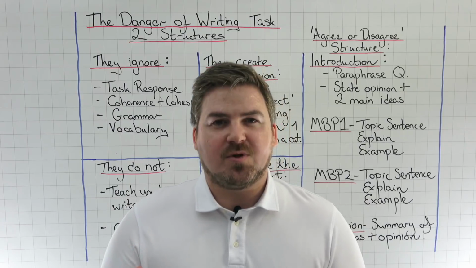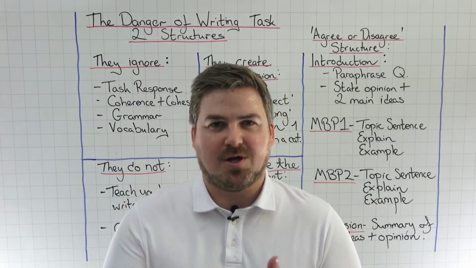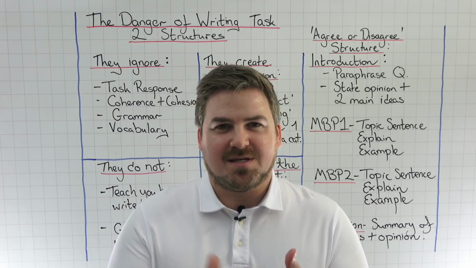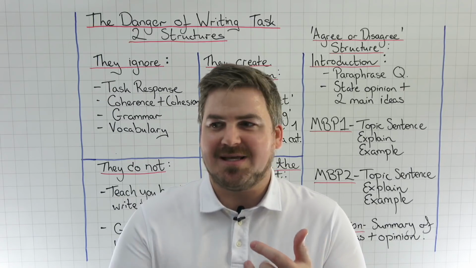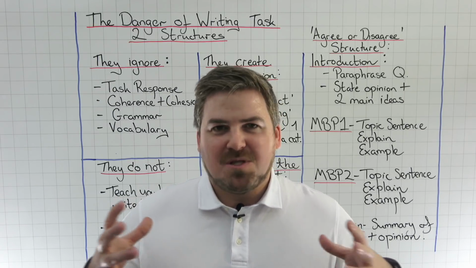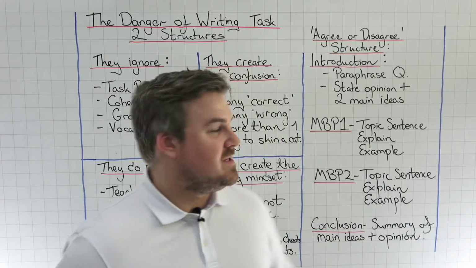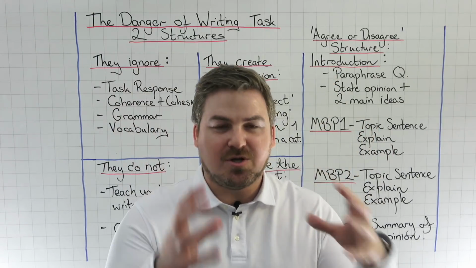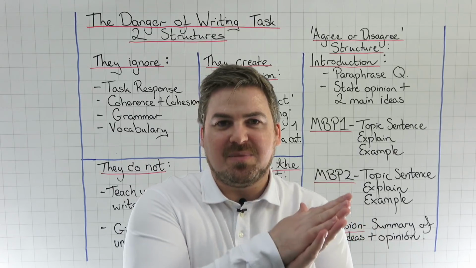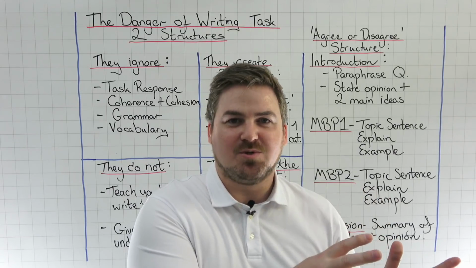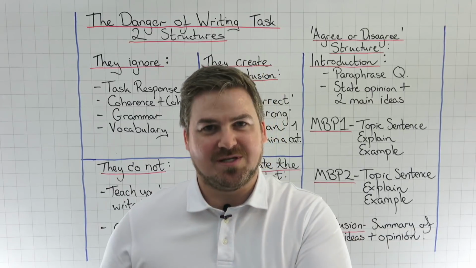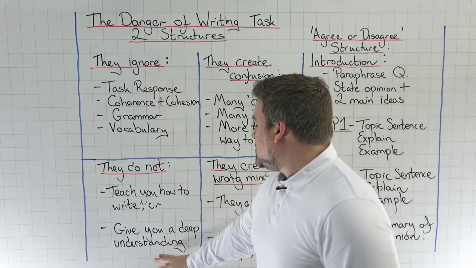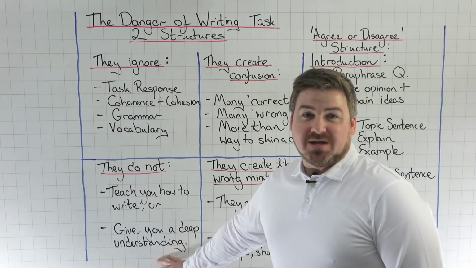But a map of New York is not going to tell you about the culture of that city, what that city is like, what their people are like, where to eat, the attractions. It's not going to give you any information about that. Same with structures. It's not like you're going to look at a structure and immediately go from someone who's not very good at writing to someone who is very good at writing, because structures do not give you a deep understanding of what to do.